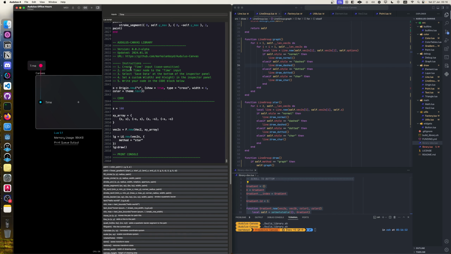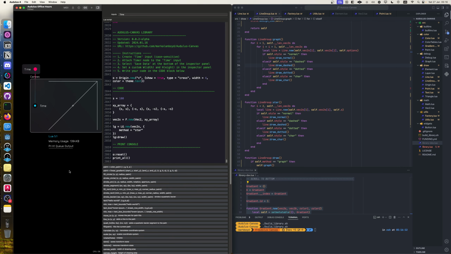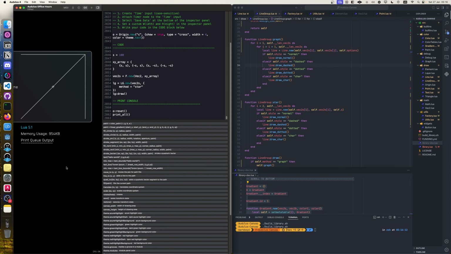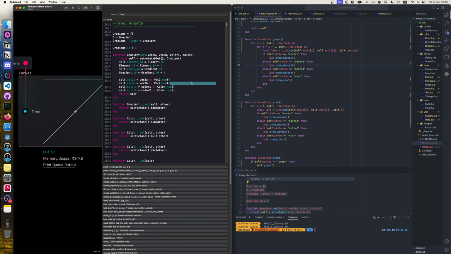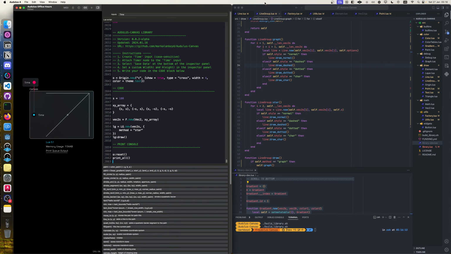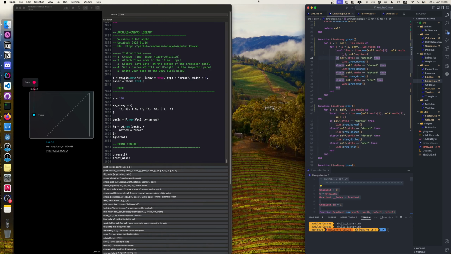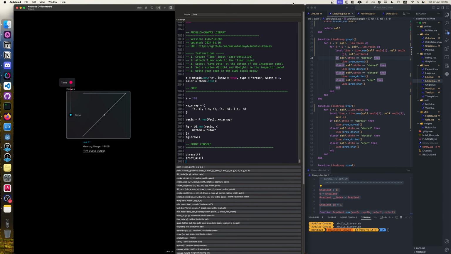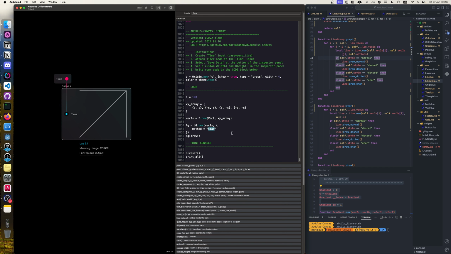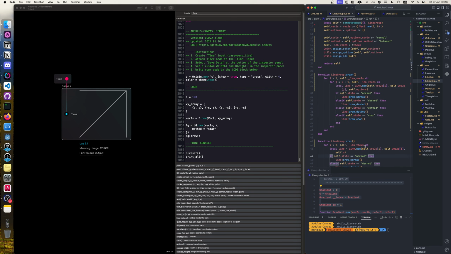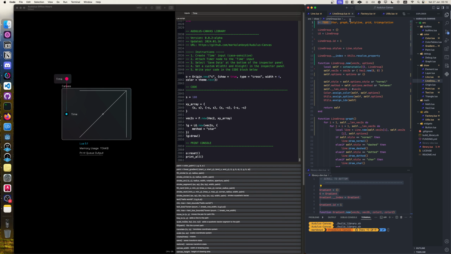Build, and paste over. There we go. Okay, so as you can see, maybe I can make the screen a little bigger here. This is the first point, and then it's drawing to these other points out over here. So that's the star method, and then we do graph method, which is in between all of the points. Star, graph, so that works.